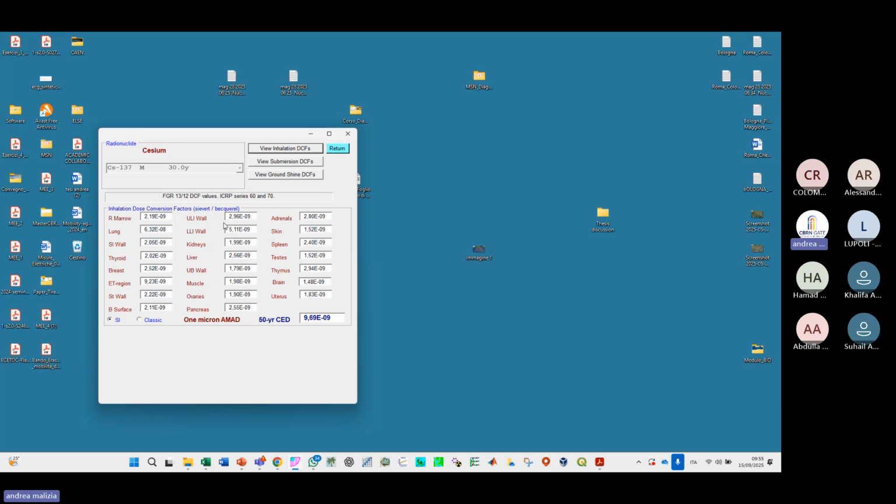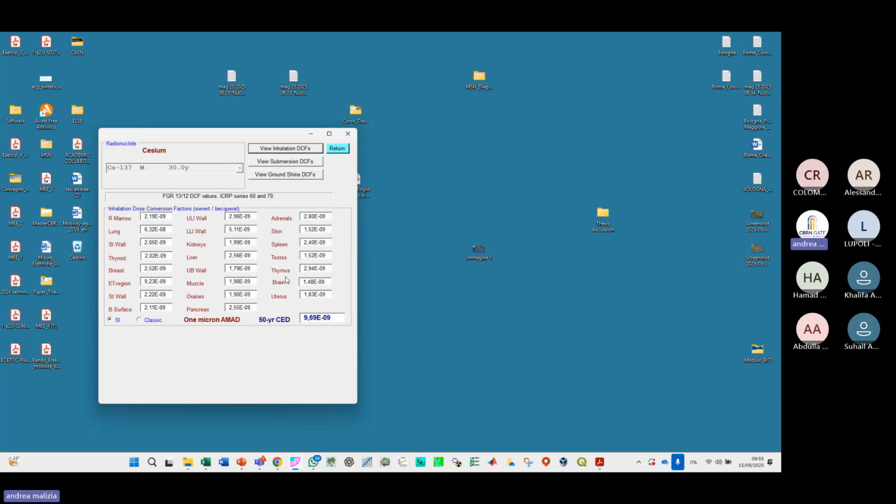You can take all the CRP guidelines of the Atomic Agency, or you take the legislation of your own country. In Italy, we have a law that is called 101/2020, 101 del 2020. You can read the value of the law that is in your country, and you can change the value inside this table according to the one that you have on the law.